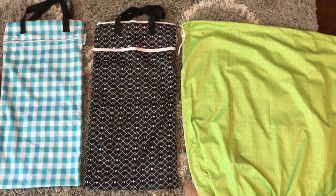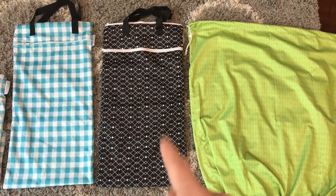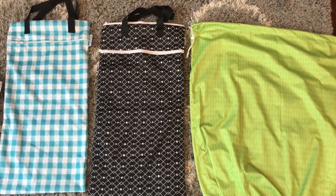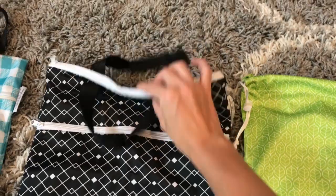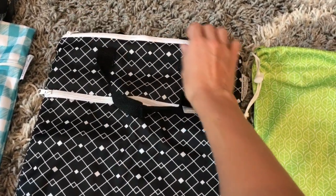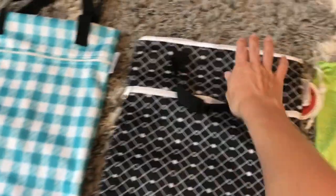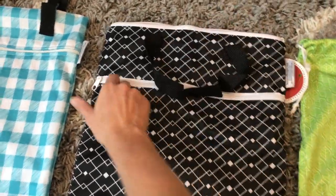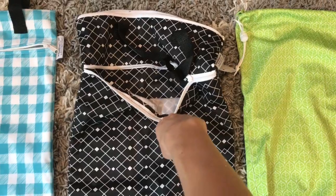And this one here is the exact same size as the large. This is the large wet dry bag. So you'll notice there is a zipper at the top here. So this is going to be the wet bag portion. It's the main portion. And this is double layer PUL. So all the other ones are single layer. This is going to be double layer. And then it has this front zipper. This front area is going to be your dry area.